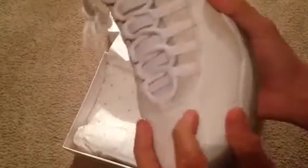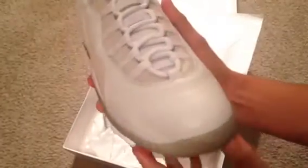It does have the creasing, which is frustrating. I know it's really good leather, but that creasing sucks, dude. I have a size 10 pair, and it has no creasing. I had a size 11 that I sold that did have creasing. One of the reasons I sold it was because of the creasing, which sucks. I don't like the creasing. This one's not so bad. This one has more of a natural type of creasing. You can see it. It's not as bad. It's still bad. And then this one obviously has a pretty big crease on it, which sucks.